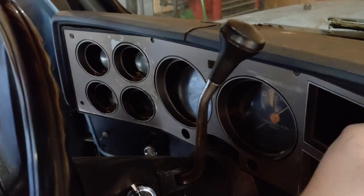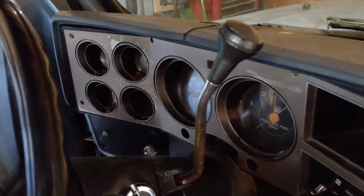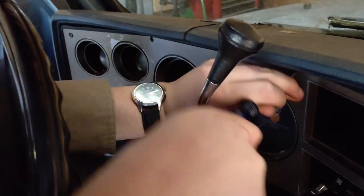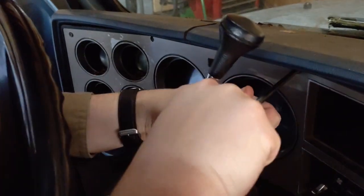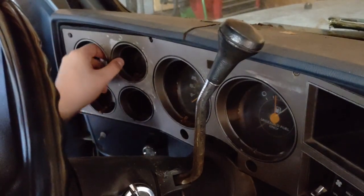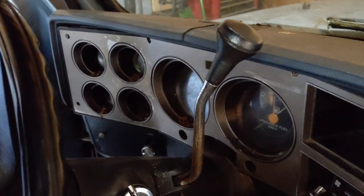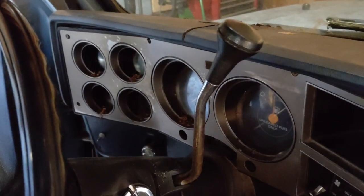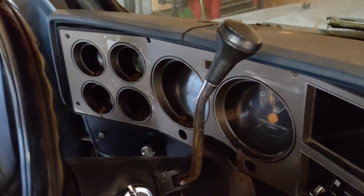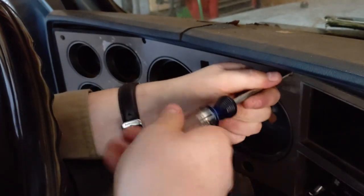So, remember, this is a square body, so you just take these and drop them on the floor. You'll find them later, right? Remember to nudge the shifter of your truck that's on jack stands while you are sitting in it. Is this ready to come, or is that one actually holding it? Hopefully not. It is. You also have to take your radio knobs off, so don't forget to do that. It's good that this one was the tightest, since it was the one that was being covered by the shifter.